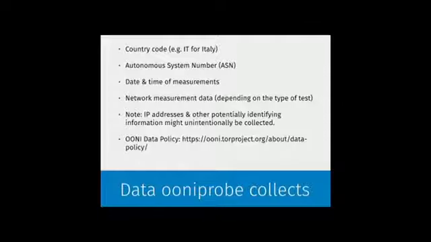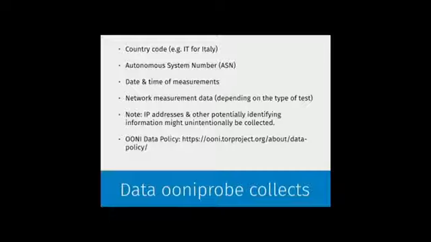The second type of information, which is obviously also very necessary, is the autonomous system number. This is like a unique identifier for various ISPs. So again, this is useful because that way we know where the measurements took place. So if we identify censorship, we know which ISP provider is implementing the censorship. The third thing is the dates and the time of measurements, so when the testing happened, which is very important so we're able to compare censorship across time. And then finally, obviously we collect different types of network measurements. The network measurement data that we collect varies, and it depends on the type of test that you're running.